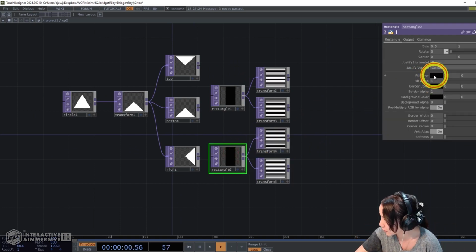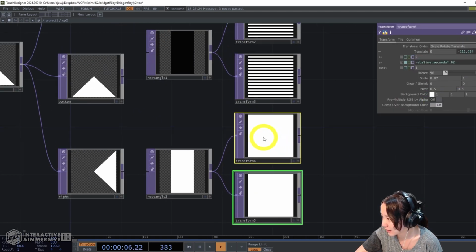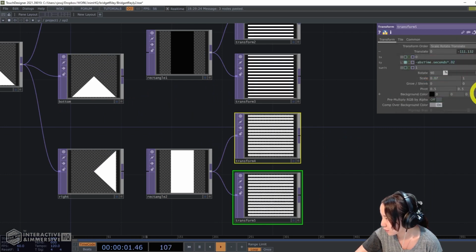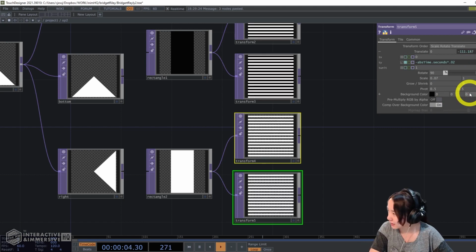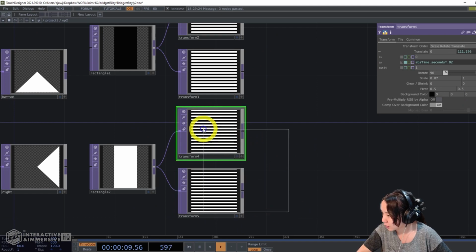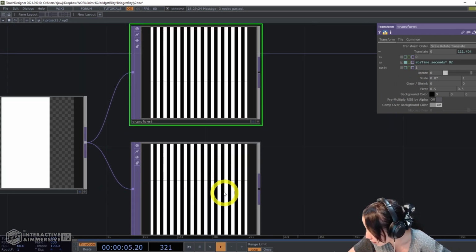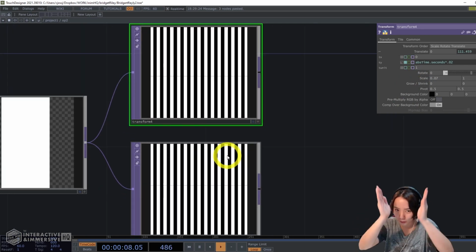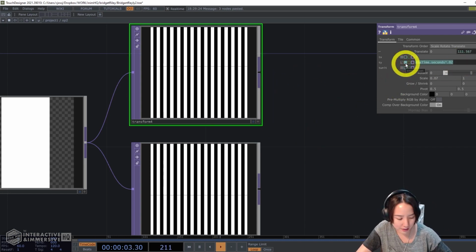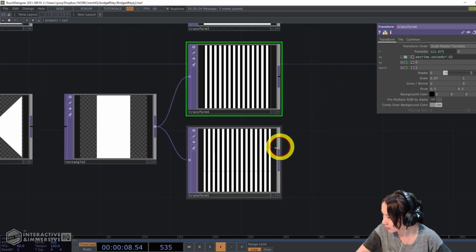So I'll change this rectangle to be white. Now it looks like this doesn't exist because we need to change the background to black. And if we change the alpha, the last option, to 1, then it will block it out. And we'll change both of the rotations to 0. So it's going long ways. And I'll just copy and paste this ty expression to be in tx.